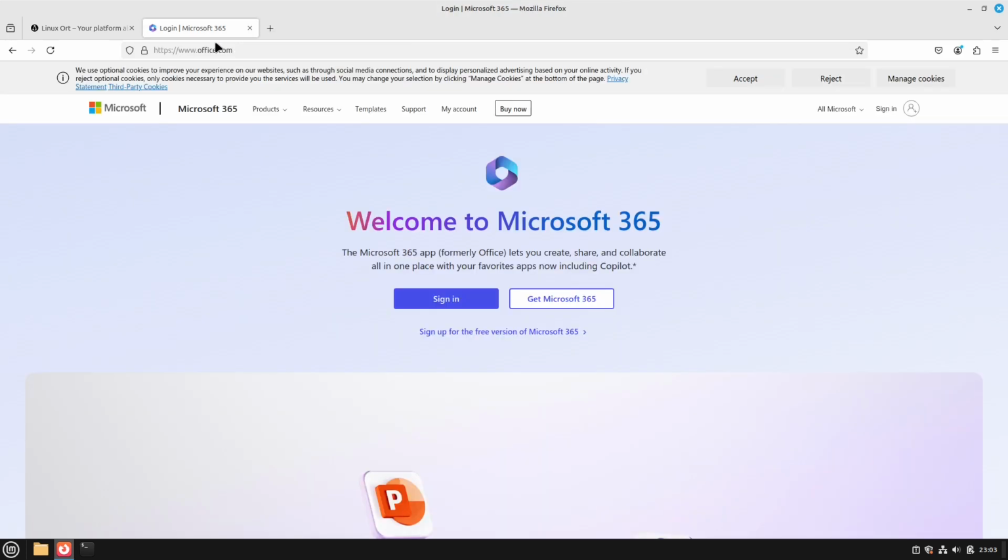Let's come to another case. You are really dependent on using a Microsoft Office suite. Then you could use, for example, the web version. Microsoft Office is also available just from your web browser. This also works very well in Linux. But also at the end of this video, I present you a method where you can run all Windows software very easily on your Linux machine. So if you want to know this, just keep watching until the end.